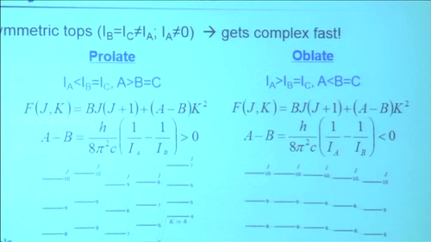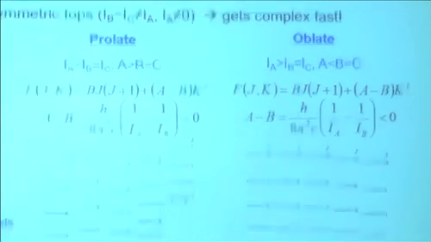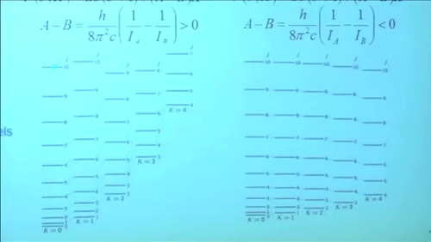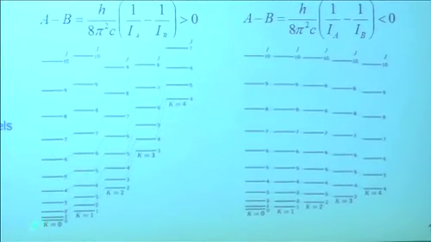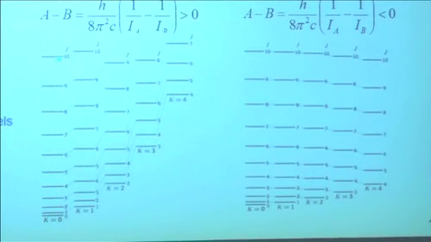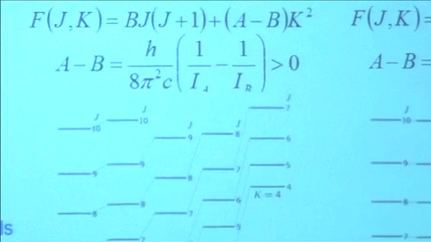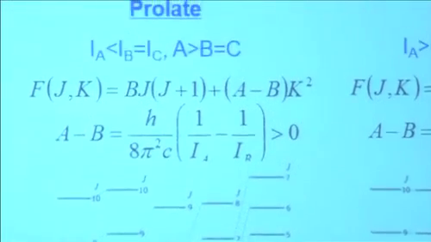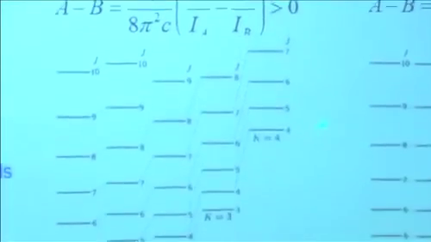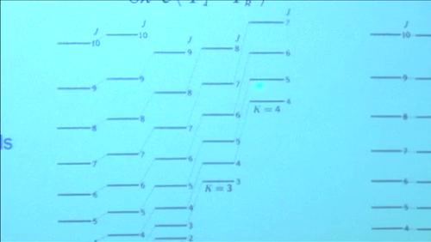And so the easy way to plot all these different values is to imagine, for each K, all the possible values of J. For K of 0, J can range from 0 up to any value. Once K is 1, J has to be at least 1, and so on. So once you get to K of 4, the minimum value of J is 4, because the maximum value of K is J. So this is a K of 4, this is a J of 4. Here's the next J of 4.